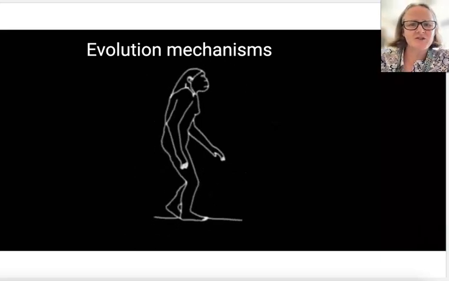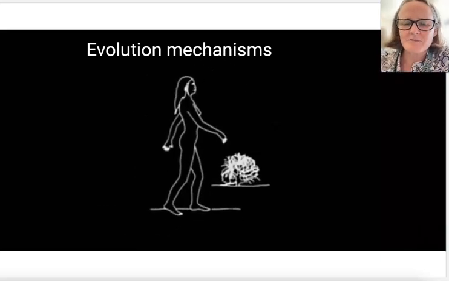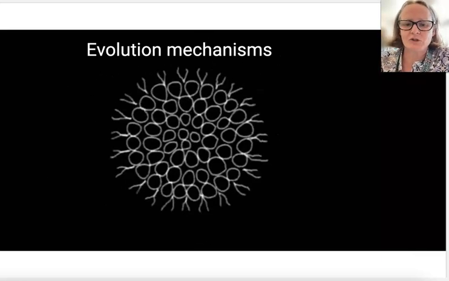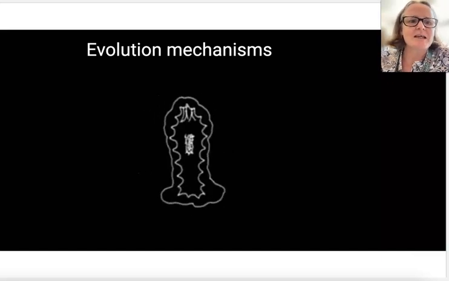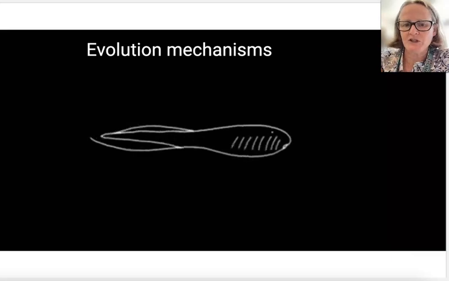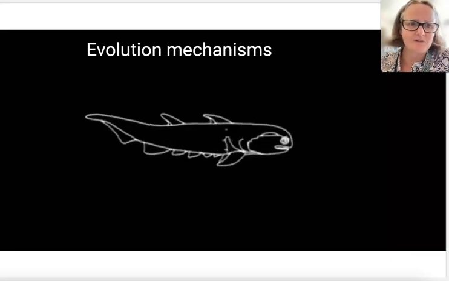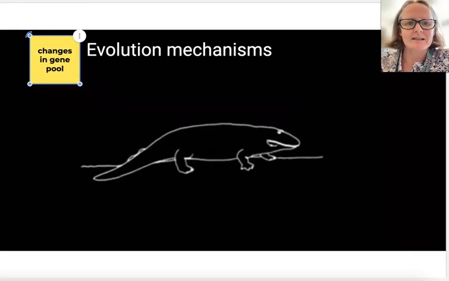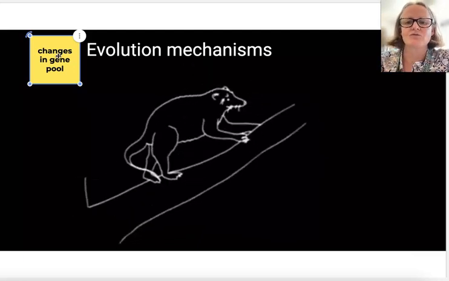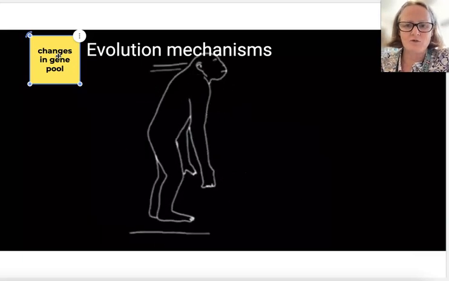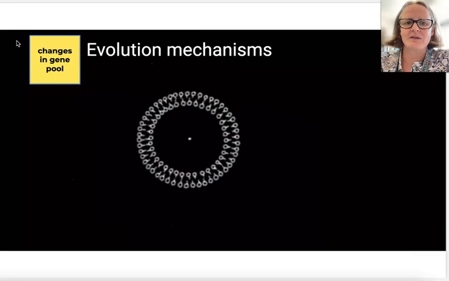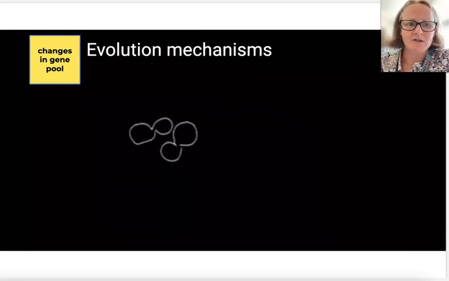In this video, we're going to look at different mechanisms for evolution. And we're actually going to be considering what is evolution fundamentally, and we need to think about the population and how the changes are occurring in the alleles. In other words, we're looking at changes in the gene pool, so the frequency of the alleles represented in all the different individuals in a population. And there are several different ways that the gene pool can change.